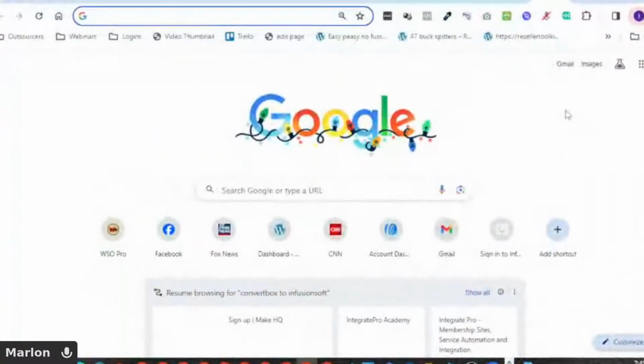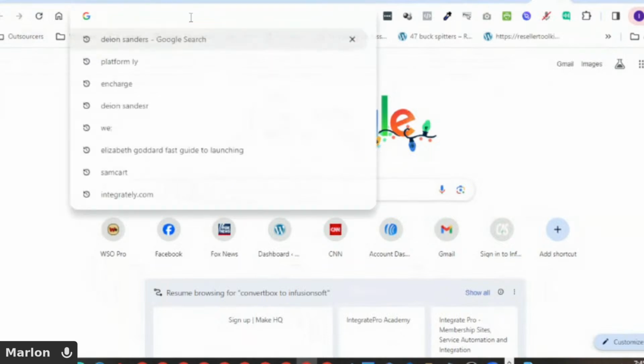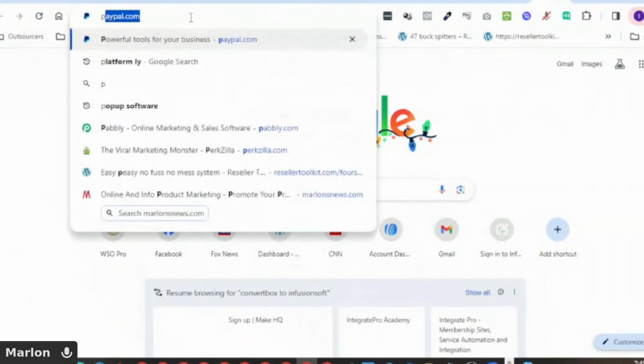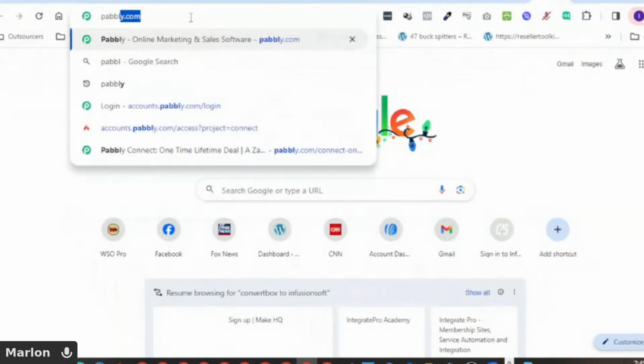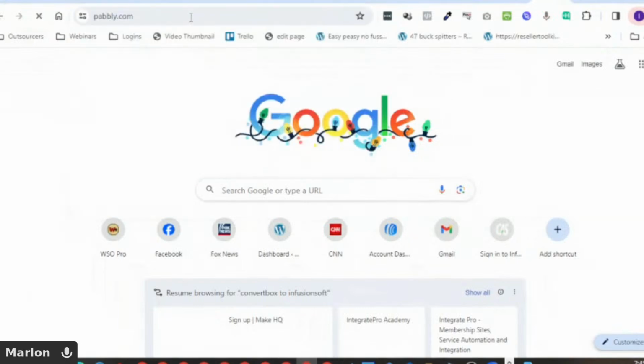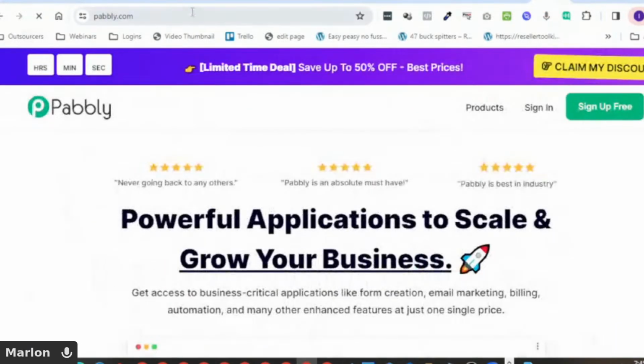All right, welcome. How do you make pop-ups talk to each other? I was just going through this learning curve this week because I want to do some stuff with ConvertBox, my pop-up program of choice, that it can't do currently. So what you've got to do is have an in-between program. Now we're going to look at a couple of them. One of them is called Pabbly.